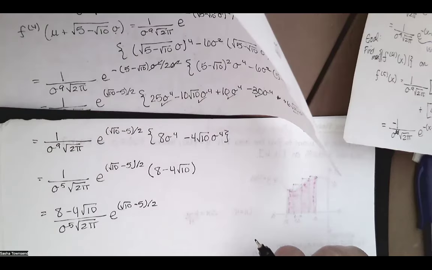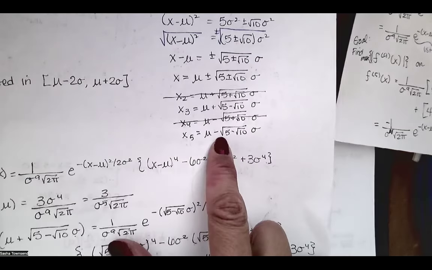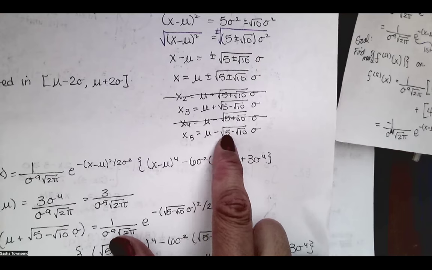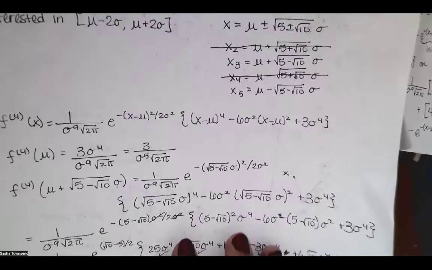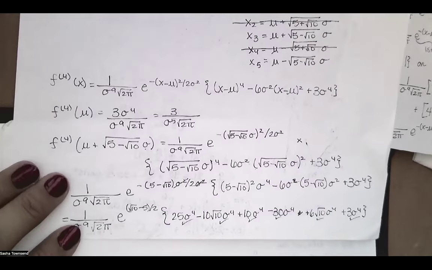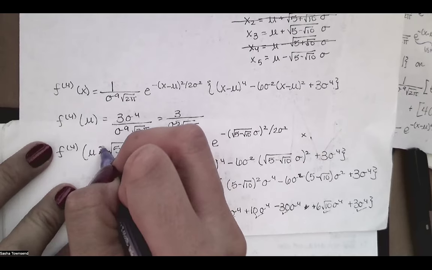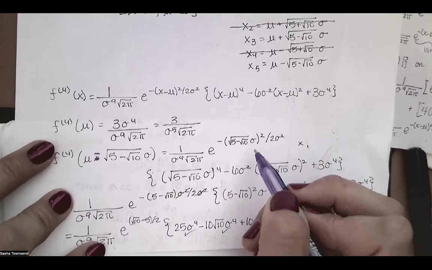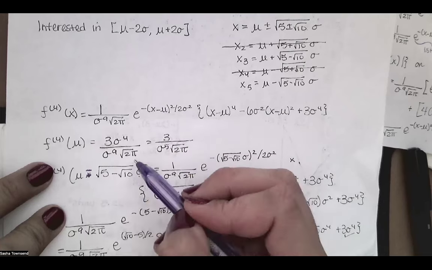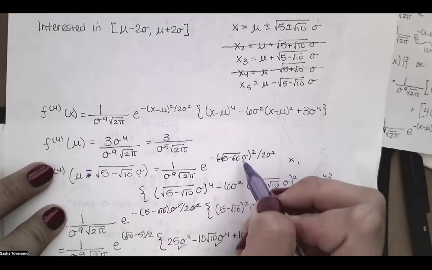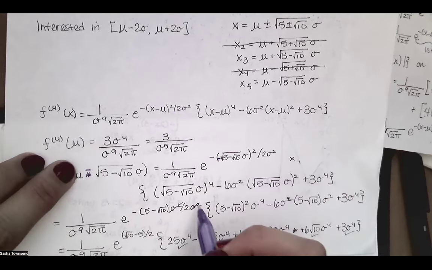All right. And then we do the same thing at the other one, which looks just like this, except instead of adding that square root, we're subtracting it. So I'm looking through my calculations and I want to see how that changes things. If I have a minus here rather than a plus, I have a minus there. When I substitute that mean minus this expression, it's going to make that negative inside the parentheses, but then I end up squaring it. So that's going to stay exactly the same.